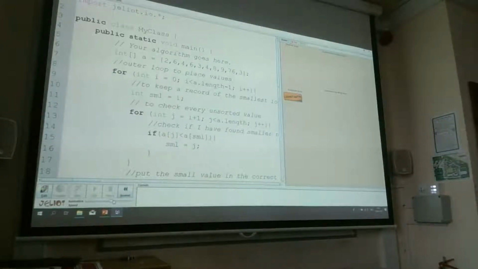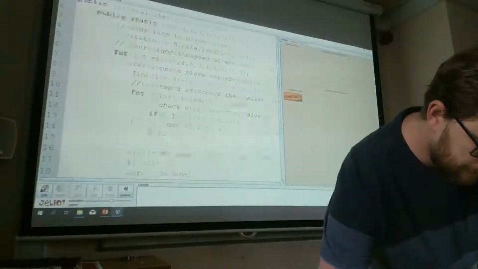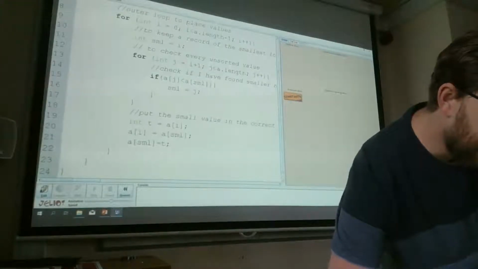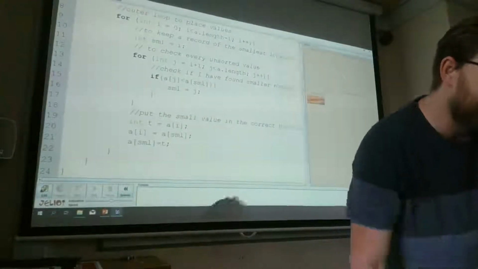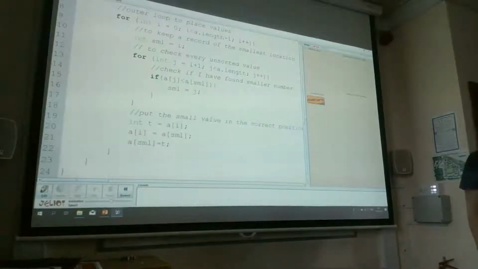The other thing that's worth noting is, I am sure all of you could look at the code for that algorithm and suggest how it can be made a little bit better, how it can be made more efficient. Can anyone think of any?